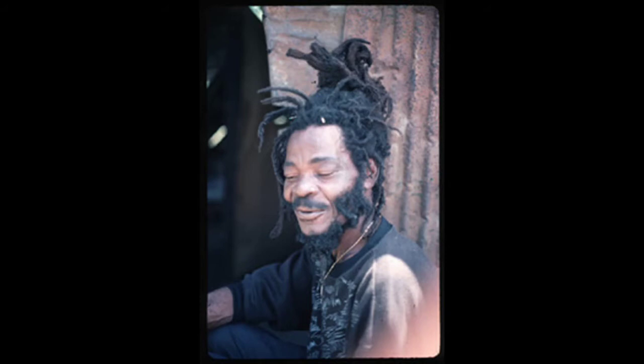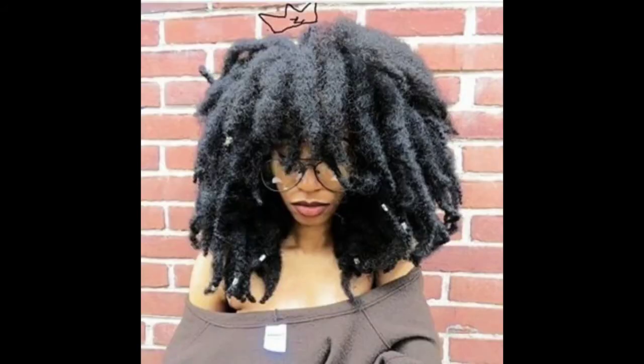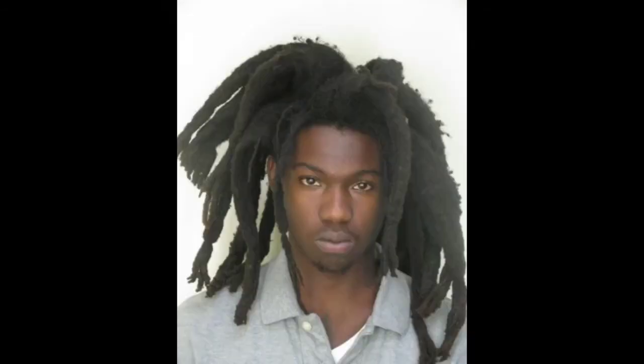So yeah, Rastalocks are similar to freeform locks. And freeform locks is basically a method that allows dreadlocks to form organically with one literal twist. You just let them grow without the assistance of hair products and with little to no manipulation. So the only difference between freeform and Rastalocks is that Rastas are freeform locks that are worn because of a religious nature for a belief system, rather than just wearing them to let them grow organically.